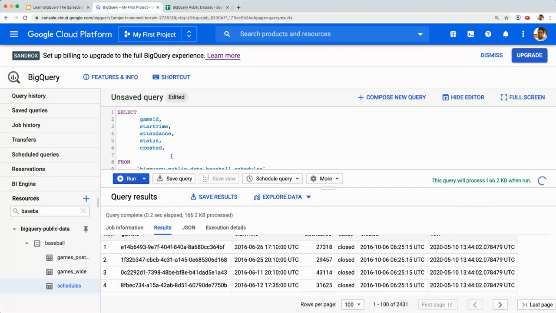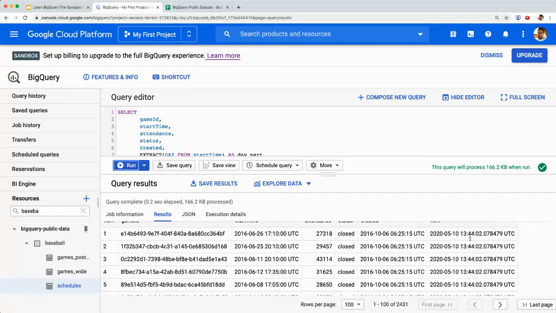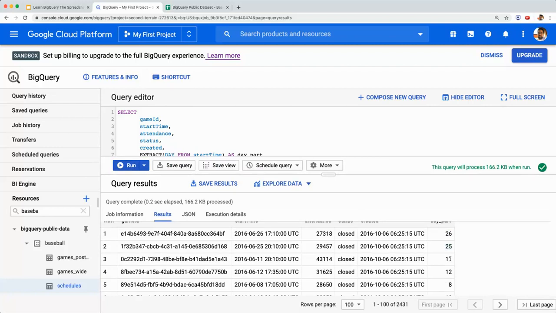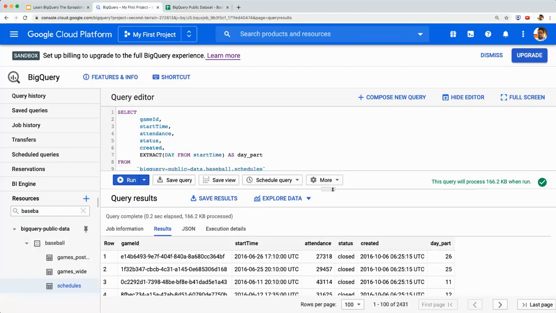Syntax is EXTRACT day FROM timestamp AS, call it day part. Twenty-six, 25, 11, 12, and 8.